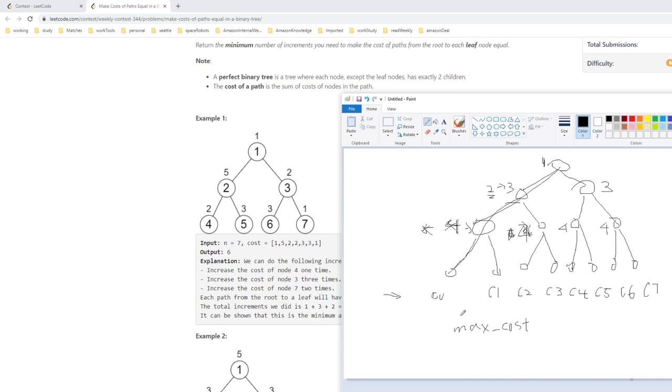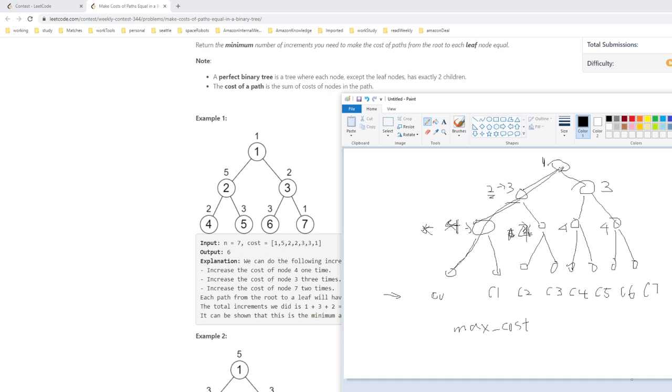So now the target goal is we want to change all of the other leaves cost equal with this max cost. And to change that, we need to calculate how many costs I can add for them if they are under the same ancestor.